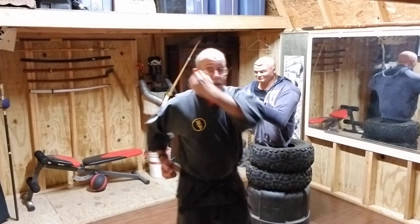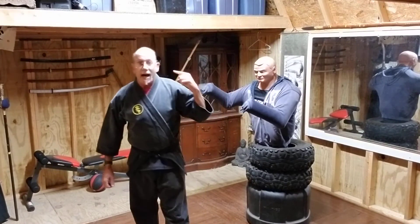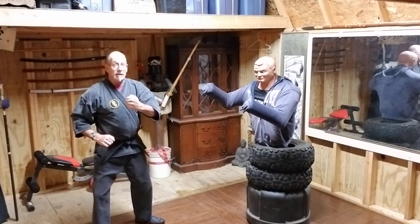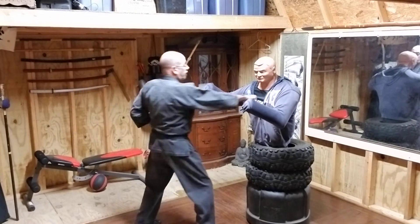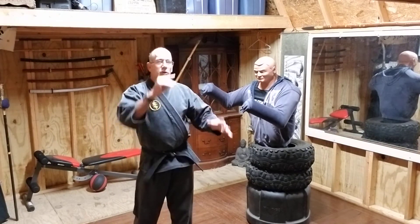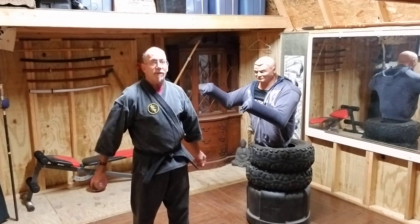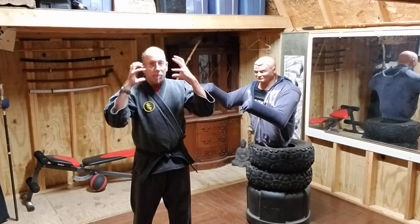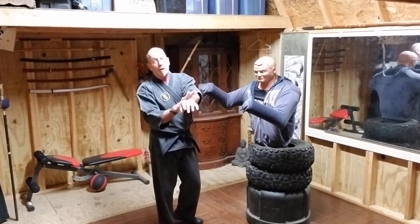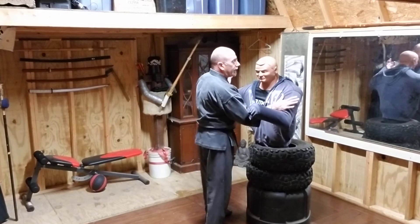We end up here and turn 180 degrees and throw a low block again - it is NOT because your spidey sense is kicking in and you're thinking 'oh look, somebody's coming behind me, low block, center punch again.' That's one-step sparring stuff; it's good for children to teach coordination. But once you start understanding the bunkai of the kata, you need to start thinking practically. Because we are a striking art, you're going to strike with different parts of your body in that movement.